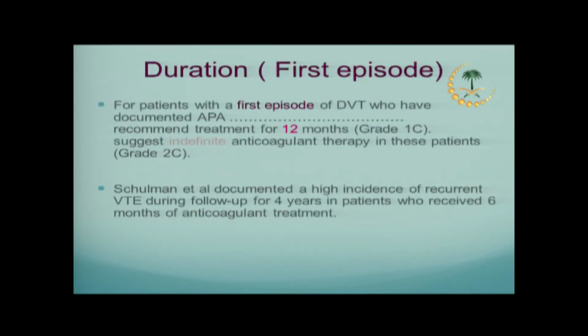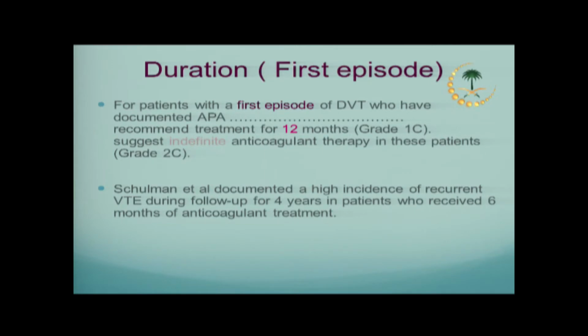The duration is another important question, which is for how long we need to keep the patient. For patients who have the first episode of DVT, who have documented antiphospholipid antibodies, it is recommended to continue for 12 months, and that is grade 1C by ACCP. And maybe you consider indefinitely, and that is a grade 2C.